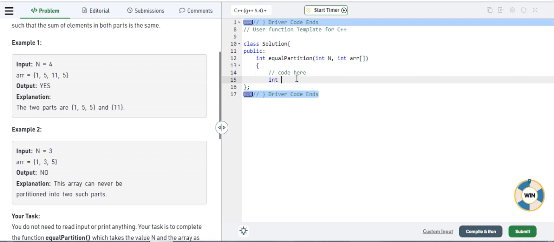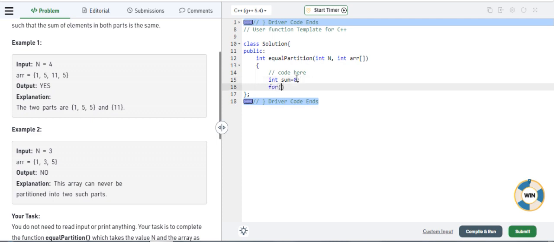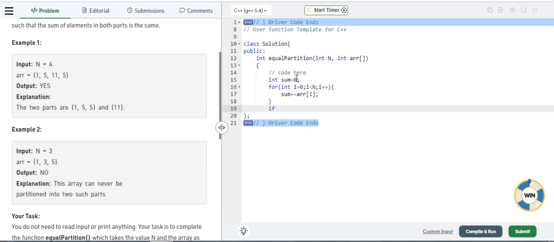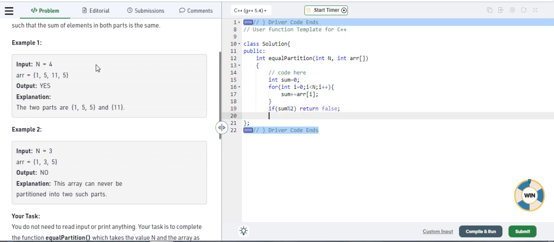We all know that for finding the sum we take one variable sum and traverse the whole array, then sum plus equal to ARR of I. Then I check if sum modulo 2 is 1, then return false because we cannot partition that.